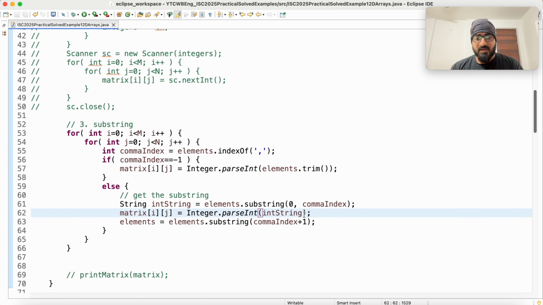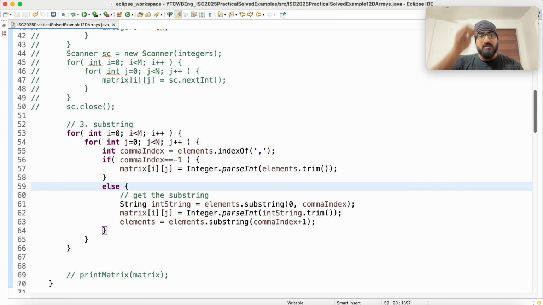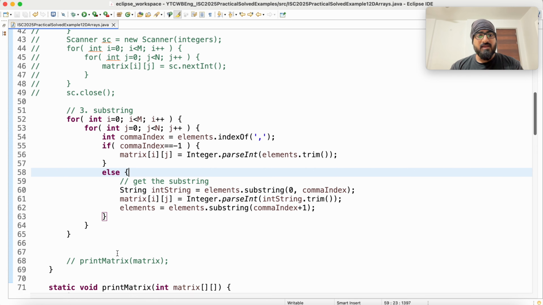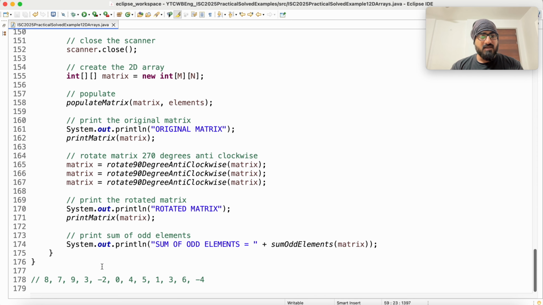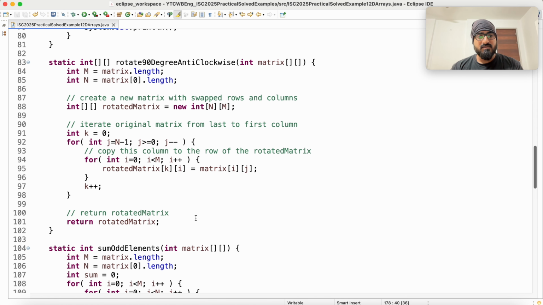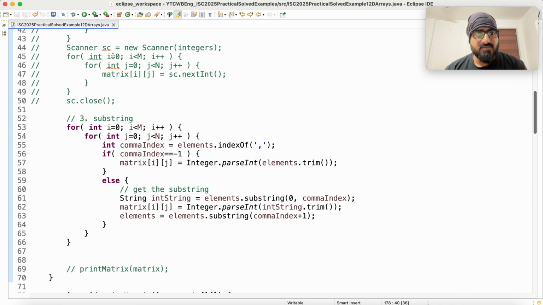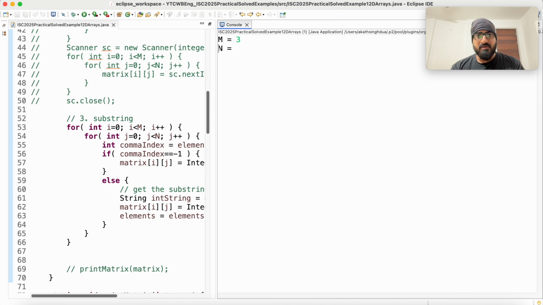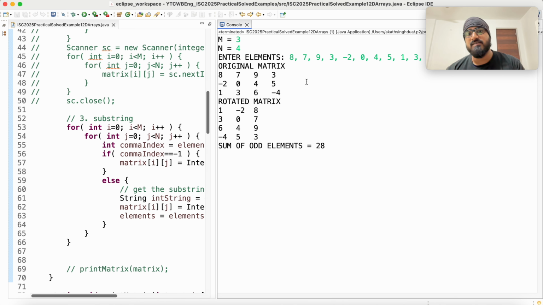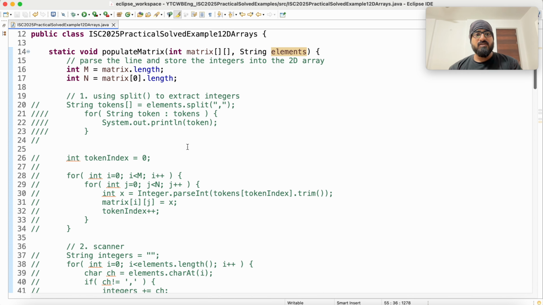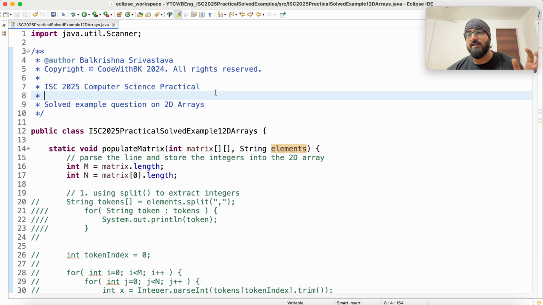Okay, and in the string you can trim because there will be a white space. Yeah. Okay, now when I run this as well, I should get the same output. Okay, let me just check. Looks okay. So 3 4. Okay, same output. Okay, all right, so this was the solution to this problem.